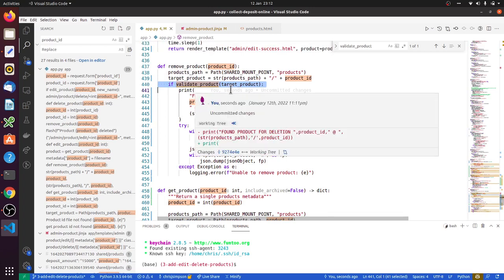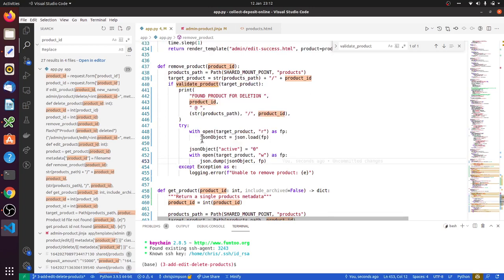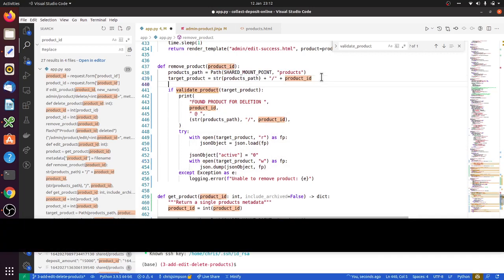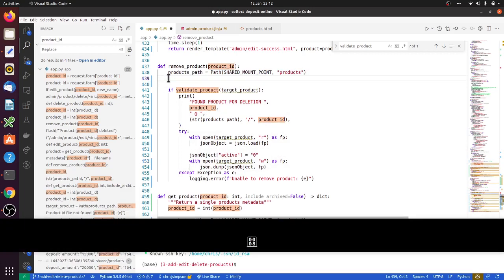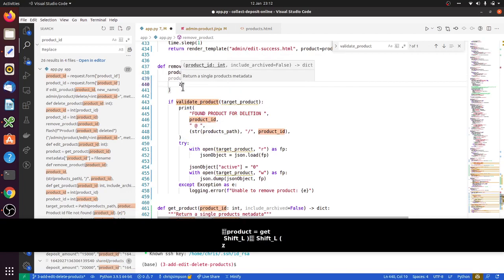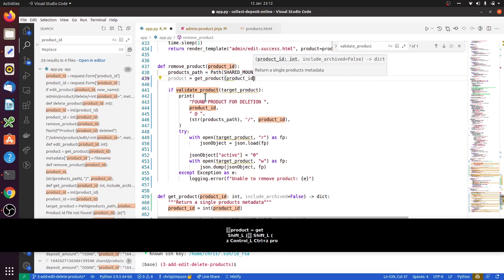Remove product. So there's going to be a delete somewhere, or marks it inactive. That's great. So first we just get the product. So we're going to say product equals get product based on the product ID. Whoops, product ID. There we go.